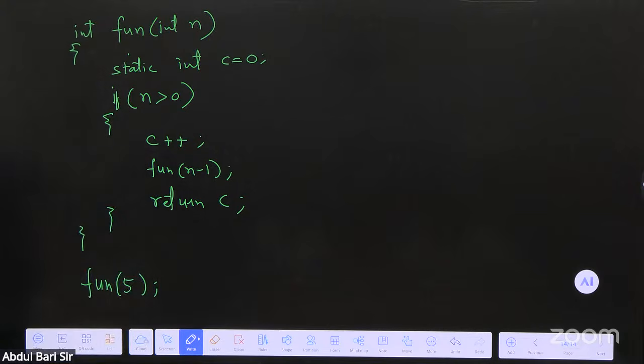What will be the output of this function?